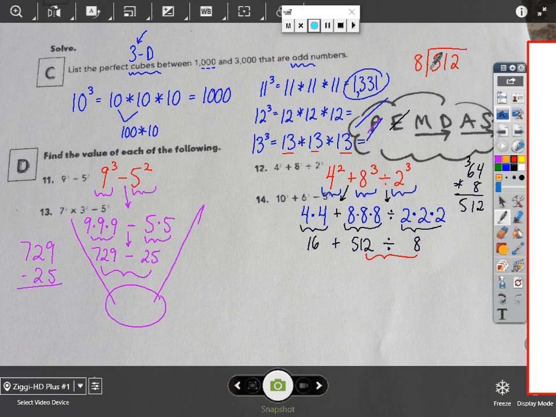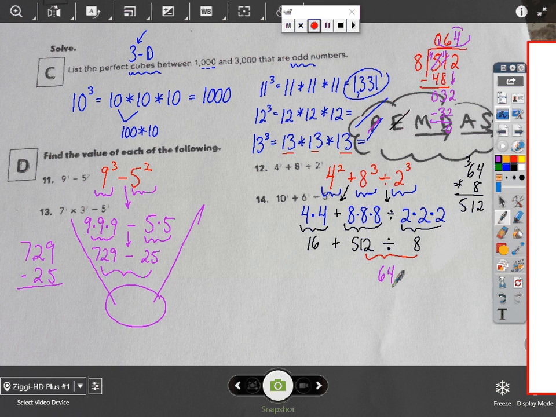Does 8 go into 5? Not so much, but it goes into 51 6 times, because 6 times 8 is 48. Let's do a little bit of a subtraction, and I know you might want to see that regroup. So I have 11 take away 8 gets me 3, and 4 take away 4 gets me 0. I'll bring down the next place value. I now have 32 divided by 8. Will it work? Yep, 4 times, because 4 times 8 is 32. When you subtract, there's nothing left. Oh, finally, this 64. That's what I need here. 512 divided by 8 got me 64.